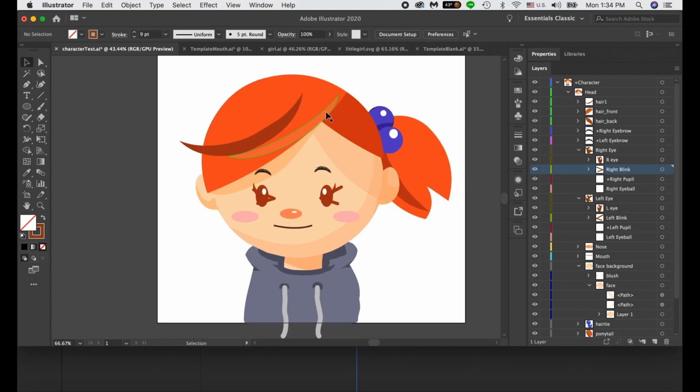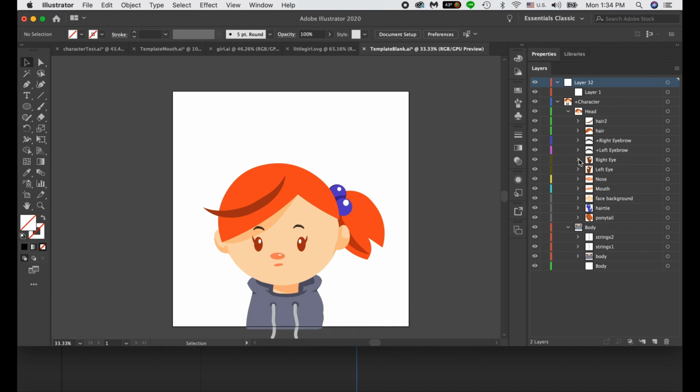You can see I added some shading on her face, and also I added some extra eye. So instead of the regular eye, there's the right blink. See, a blink. It's actually also in the template layer. So if you don't have any pupil eyeballs separated, you can just create one single layer. It will still work. But feel free to add additional layers, for example, like blink.